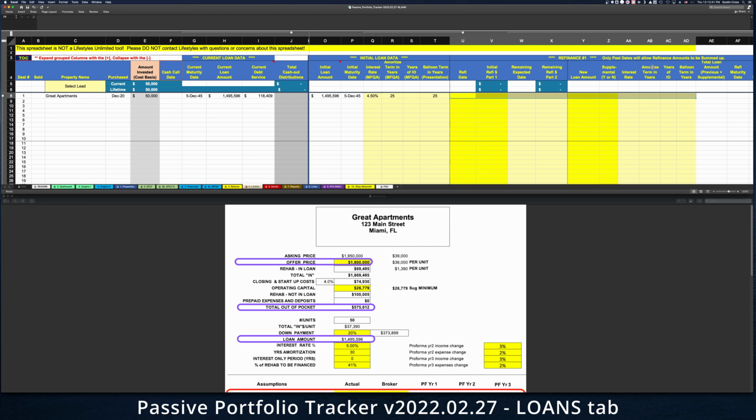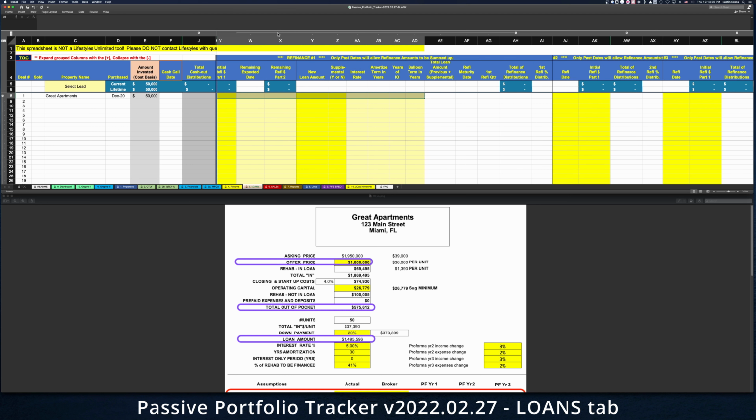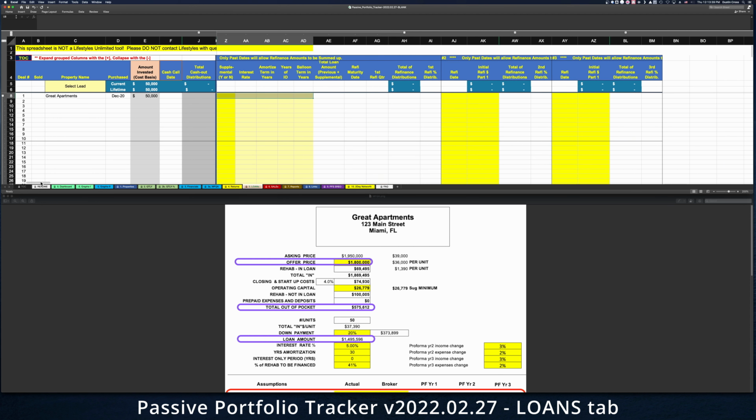Our new interest rate, our new amortization terms, our new years of IO, and our balloon payment. You don't have to worry so much about these terms, but it's good to put in your distribution amounts, because we will use this distribution amount to calculate how much you got in your distributions. Again, notice across the top here, we can collapse information down. We have refinance sections for up to 3 refinances. So you can go through, enter data for up to 3 refinances on a property if you've held it for a long time. Notice that refinance 2 and refinance number 3 have already been collapsed, so you will need to expand them out to get to that data.